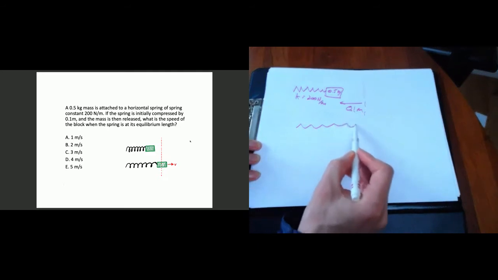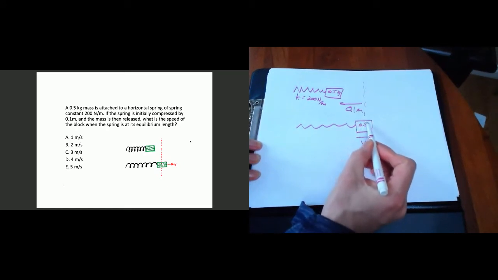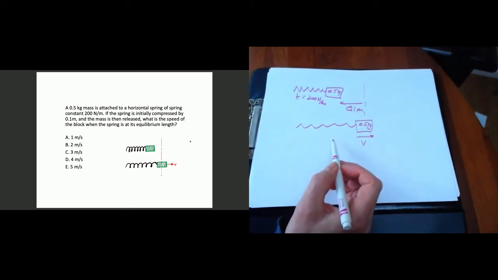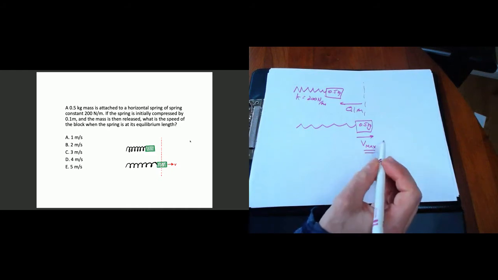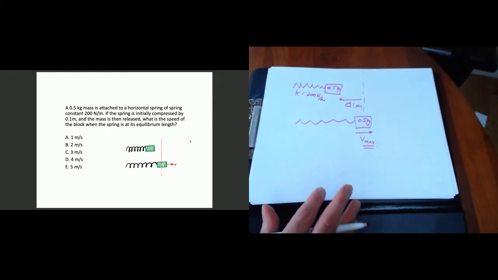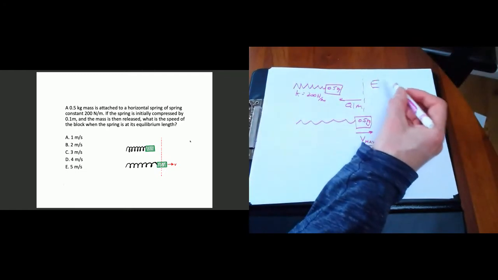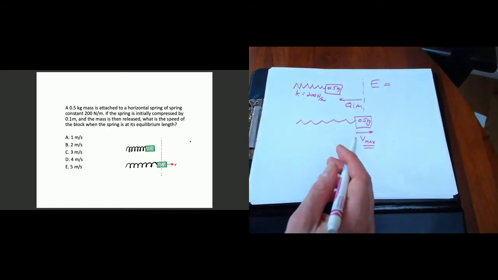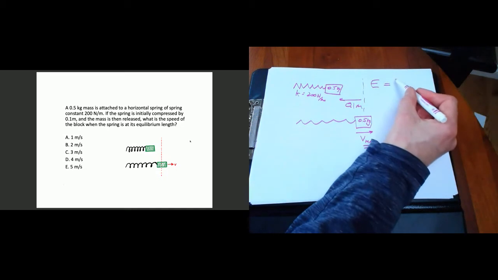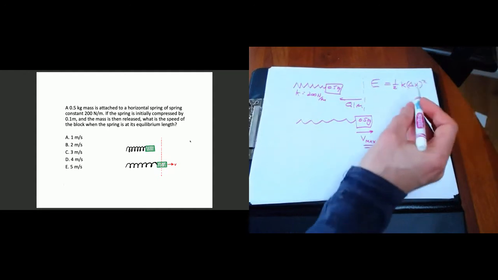So that means as I release it, it'll start accelerating. We'll reach some velocity here. Because that's the equilibrium position, that will be the maximum velocity. And so what we're going to do is just use energy conservation to figure out what this is. In this case, we can calculate the initial energy by saying that the kinetic energy originally is equal to 0. So the energy is then just 1/2 k times delta x squared in this initial situation.